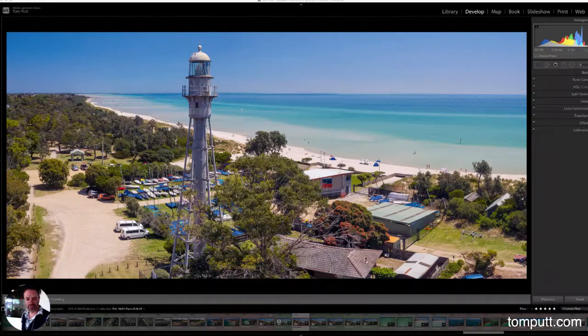So we are live with yet another Tuesday tip, and today we're going to be talking about luminance noise. The reason being is that I was preparing this file for print just this week. A client came in on the weekend and wanted to order this. This is a spot called the McRae Lighthouse down here on the Mornington Peninsula, and they have ordered it at something around 150 to 170 centimetres wide.